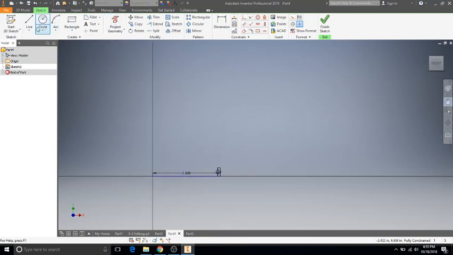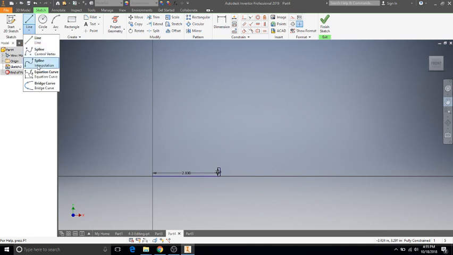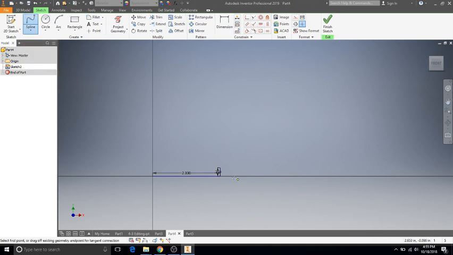I could use the arc tool. Arc is only an arc of a circle, and it's not necessarily as customizable as this spline interpolation tool. So I'm going to come over here, click on this as an option, and you can really make some groovy shapes. I'm going to come over here, cut, and then I'm going to bring it way up. Oh man, that's gorgeous. Look at that bowl. Absolutely amazing.